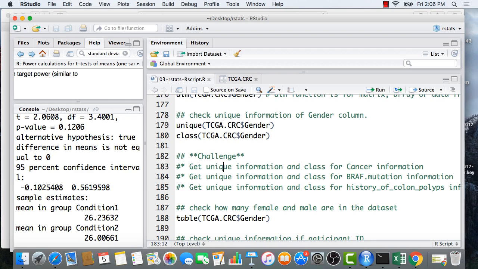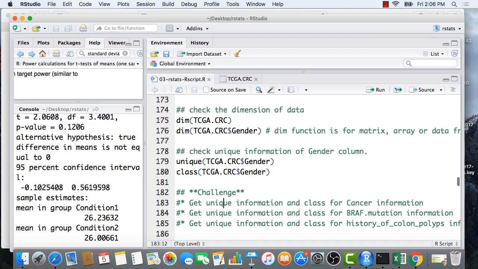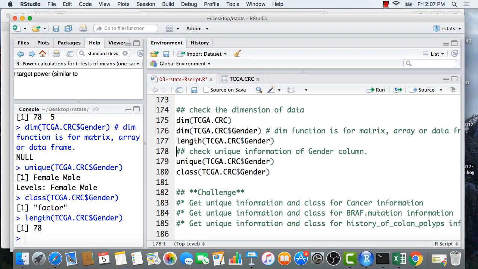When you type dim, TCGA, and dollar sign gender, you got... Yes. Dim basically calculates the number of rows and number of columns, right? But this is a vector. So if you want to calculate the length of the vector, you can just type length, and it gives you 78 gender values over there.